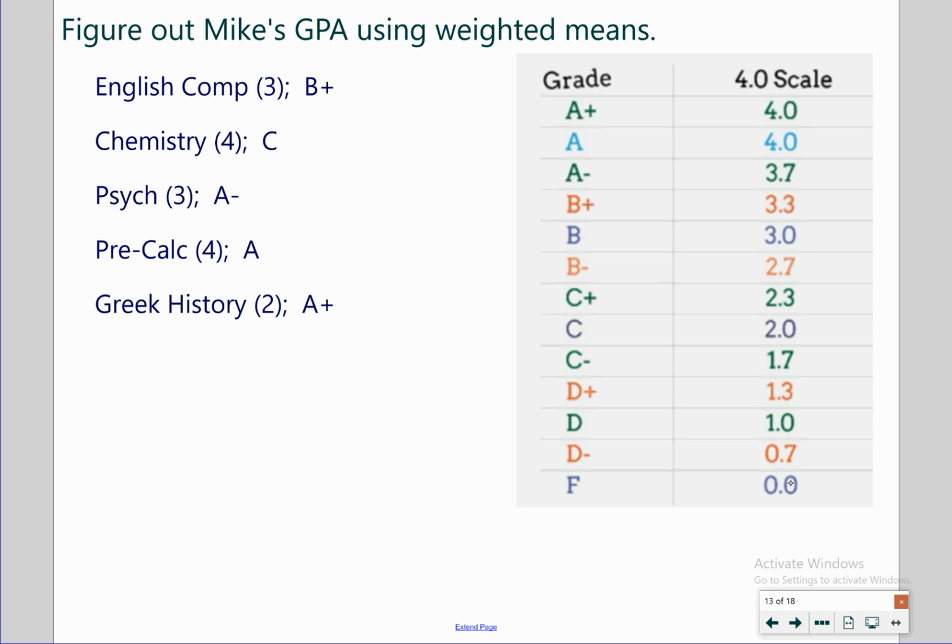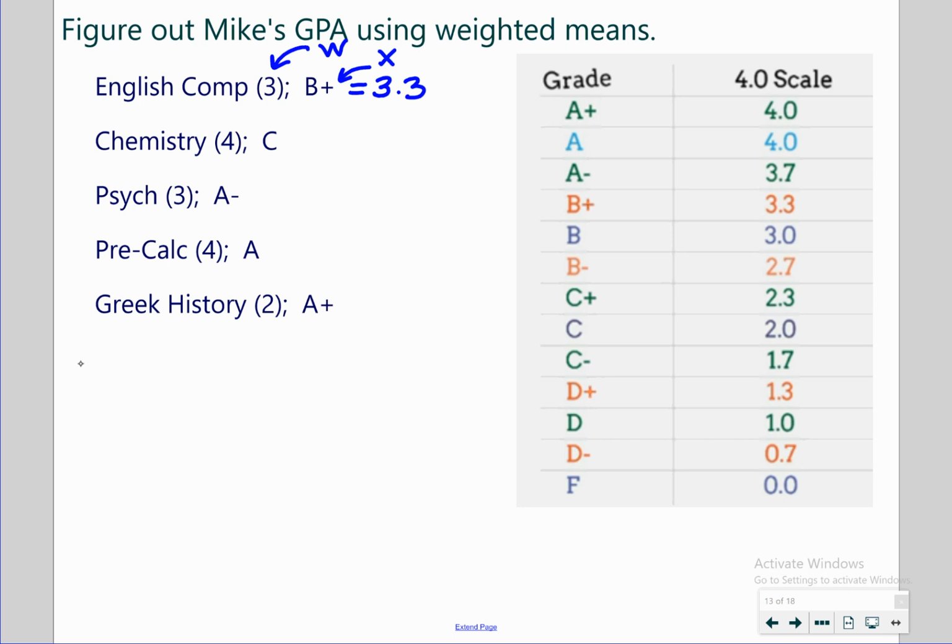All right, so in a college semester, these were Mike's final grades. So in English Comp, which is a 3 credit hour class, he earned a B plus. In chemistry, which is a 4 credit hour class, he earned a C, so on and so forth. The number of credit hours that a class is worth is the weight of that class. If you've taken a 4 credit hour class, that was more work, more weight than a 2 credit hour class. So we count that grade 4 times instead of 2 times or whatever. The letter and the GPA associated with that is the x. Okay, so for a B plus, it would be a 3.3.